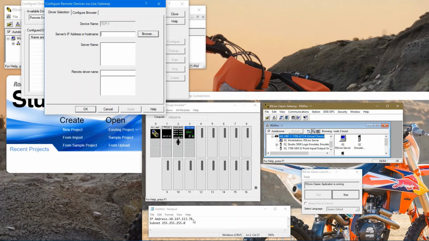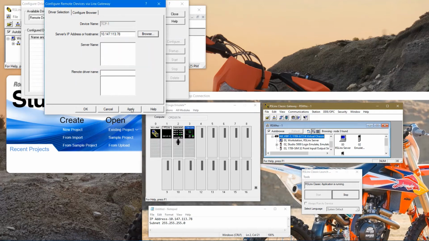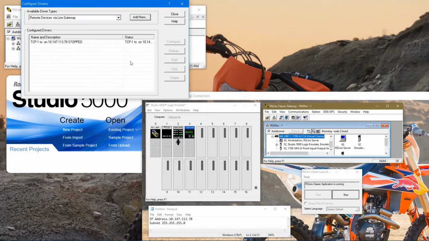I ran ipconfig in a command prompt and got the IP address right here, so we'll type that in. All right, hit browse. Apply. And we're up and running.